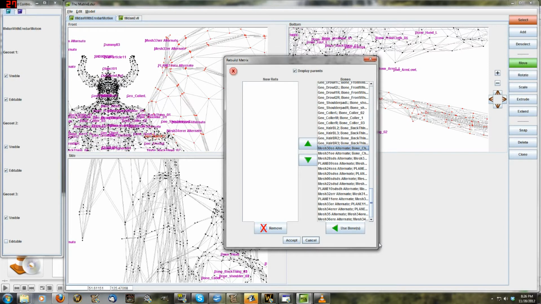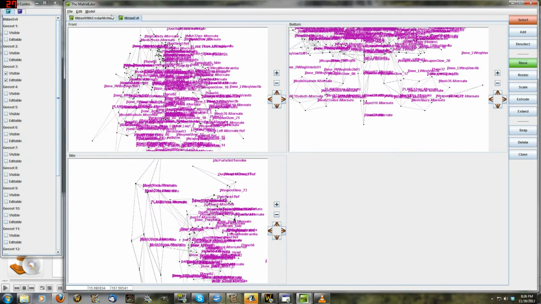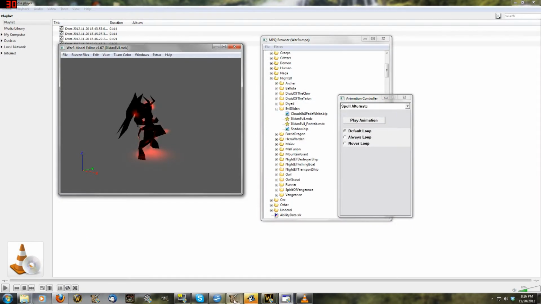This window needs to be bigger, and you can't change the size. It's really frustrating. I'll figure that out later. You know what? Actually, I'm going to go make this window bigger. That's really stupid. Alright. We're going to save Illidan right now. Don't like it the way it is, and then we're going to close this program. We're not going to save Evil Illidan. We don't care about Evil Illidan.